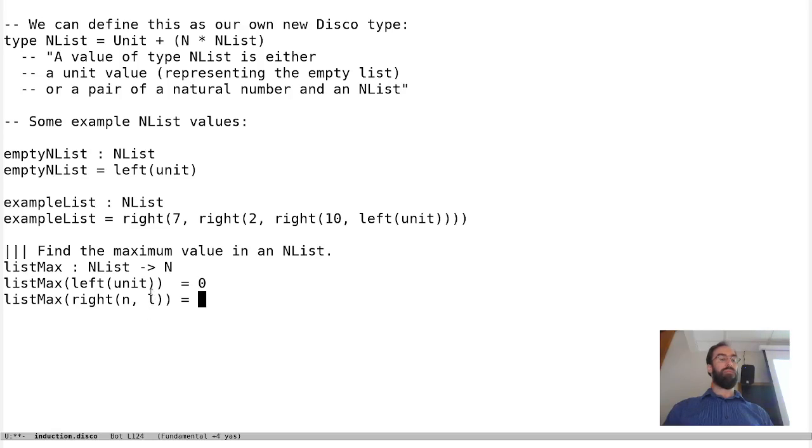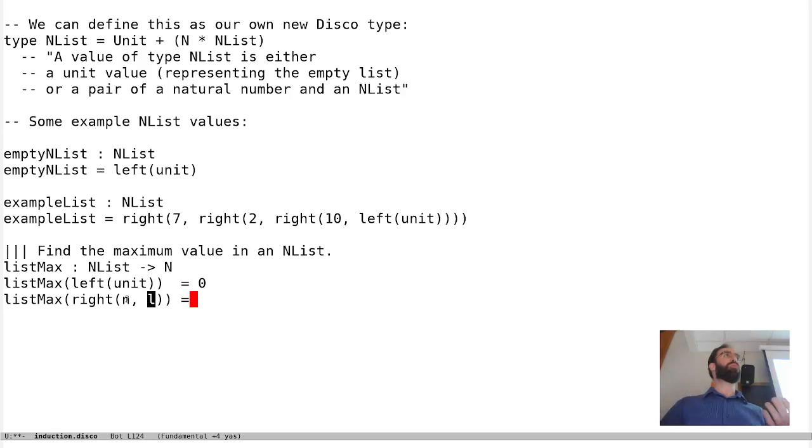One thing I could definitely do, this L is an n list, so I could call list max on that. And I should expect that because n list is defined in terms of itself, any function that we write on an n list is probably also going to be recursive. So every time you have an n list that uses an n list inside of itself, we're going to call the function on that. So I could call list max on L, and that would give me the maximum of everything else in the list. But then I just have this one element n that was at the beginning.